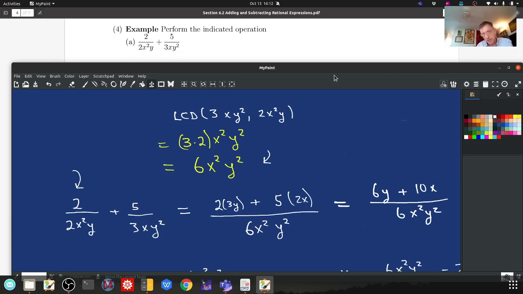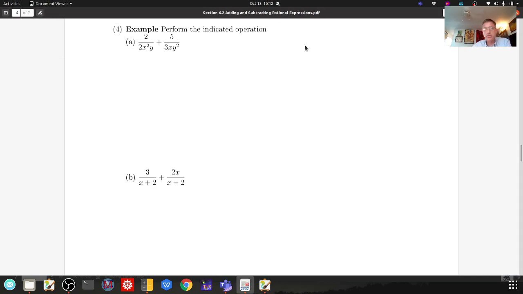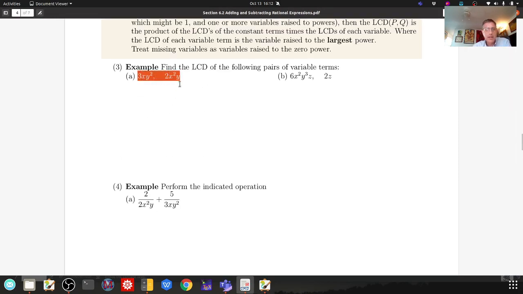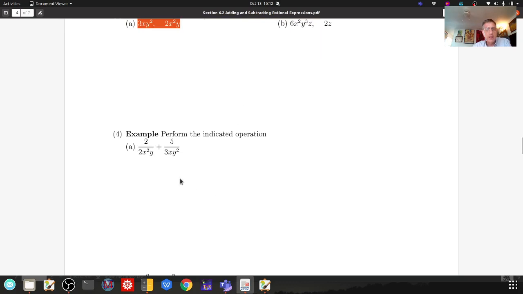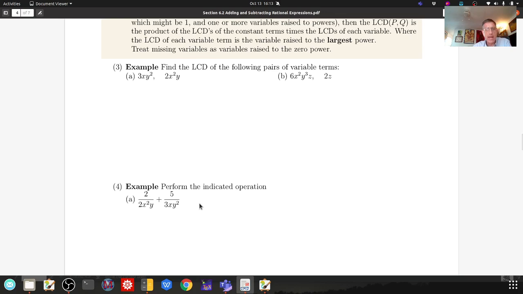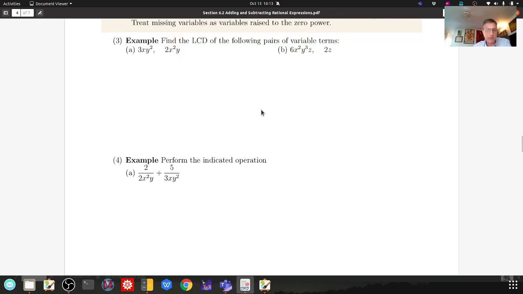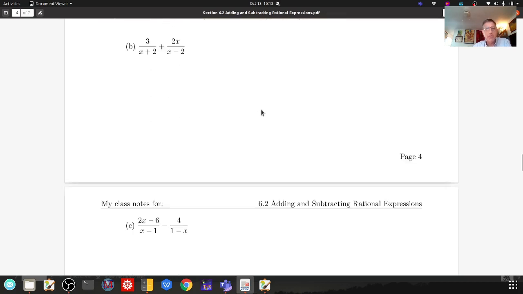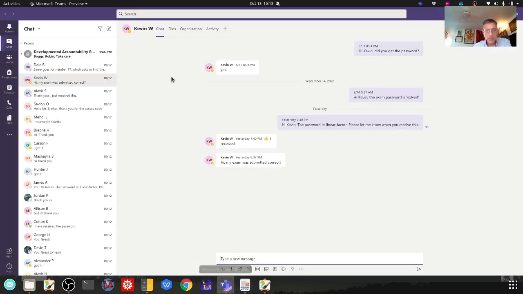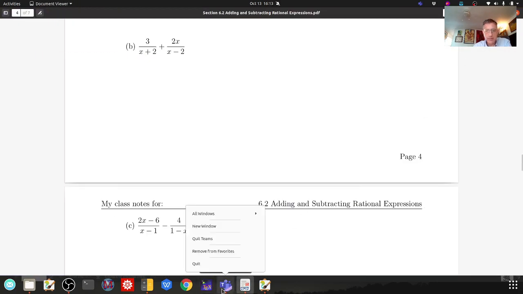What I have in my notes over here is exactly what your book has for 4A. But what I wanted to do is to use what we got from doing 3A to add 4A. So I changed 4A, and I think I also changed slightly 3A to make that work. So what you have in the book may very well differ from what I just did for those two accompanying questions. Don't need to see that. Well, I just close it out.